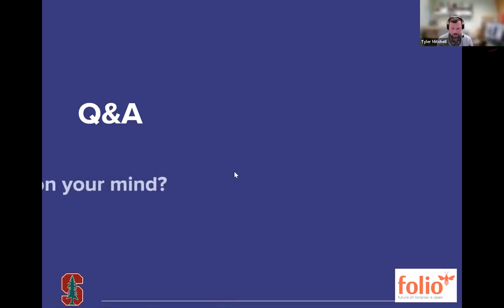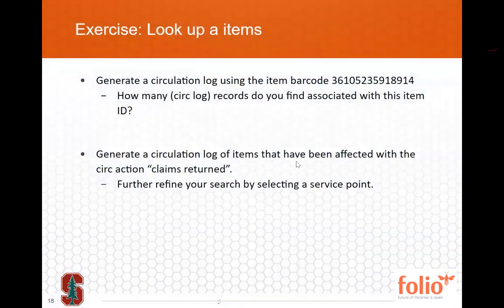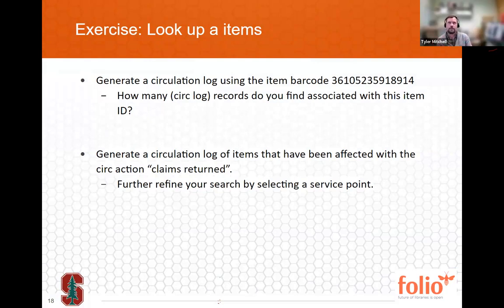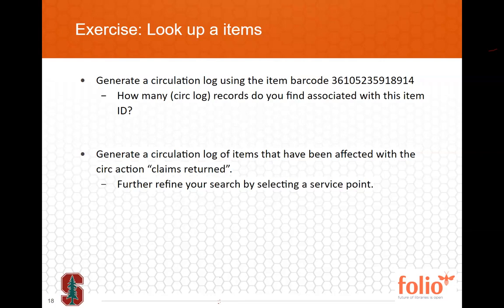Got it. Okay, right. And then my other question just on the last slide was for the claims returned, the service desk in this case you had filtered by green loan desk, but that's just where the claims returned, or the user might have claimed that the item was returned, but it's possible that the item is owned by a different library, right? Yes, so that's the user who's logged in. That's the service desk that they were logged into when they made the claim. It's returned. Got it. Okay, thank you. You're welcome.